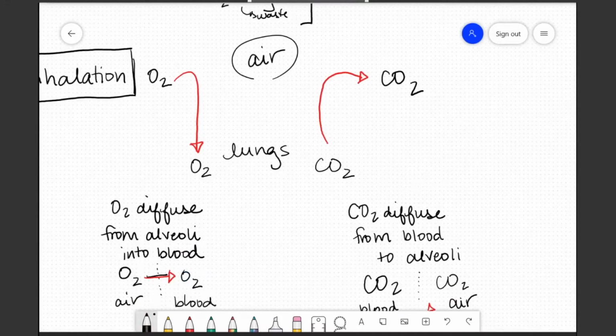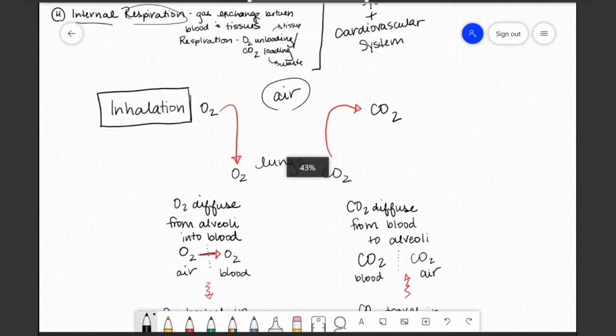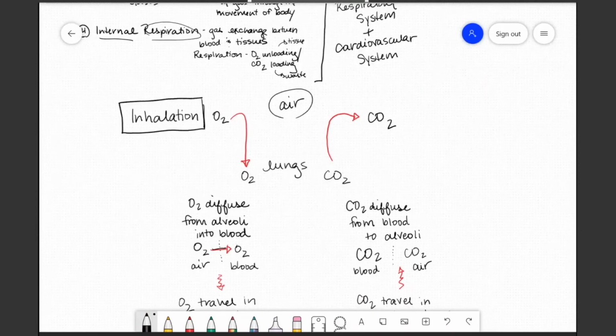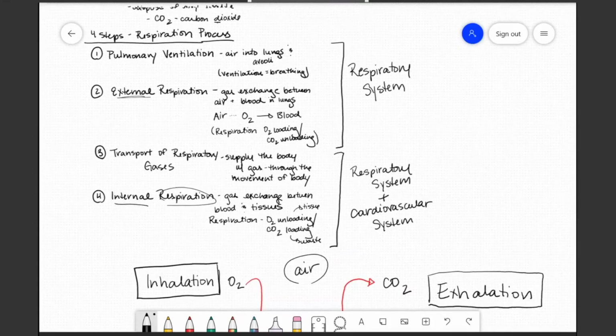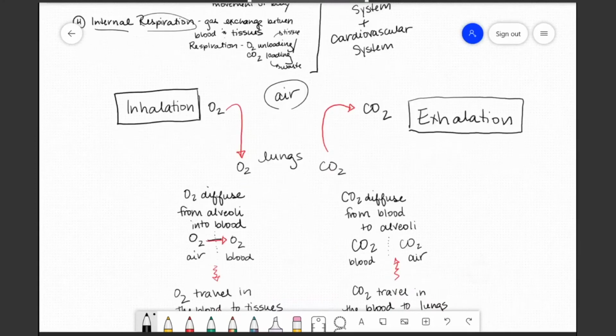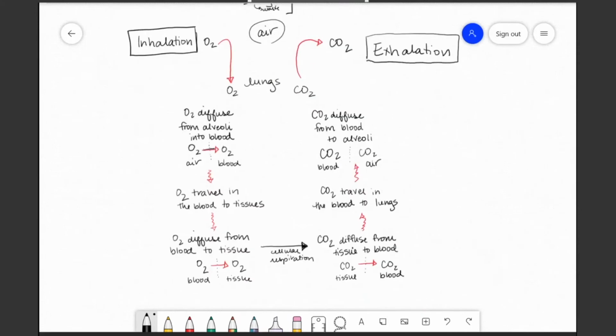So when we're looking at this entire process, we have our inhalation. We did this entire process. Over here is going to be our exhalation. So this is what happens when you are taking in a breath and exhaling out a breath. So we kind of followed a breath through this process of inhalation and exhalation. So now to put these 4 steps up here of the respiratory process down here onto what we just drew, it will actually be pretty interesting to see how all that works.